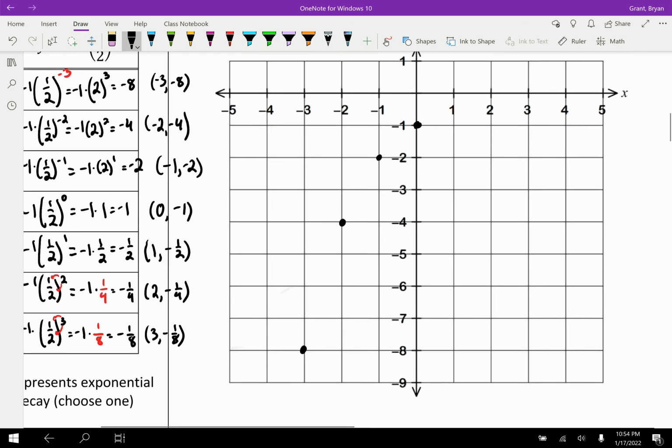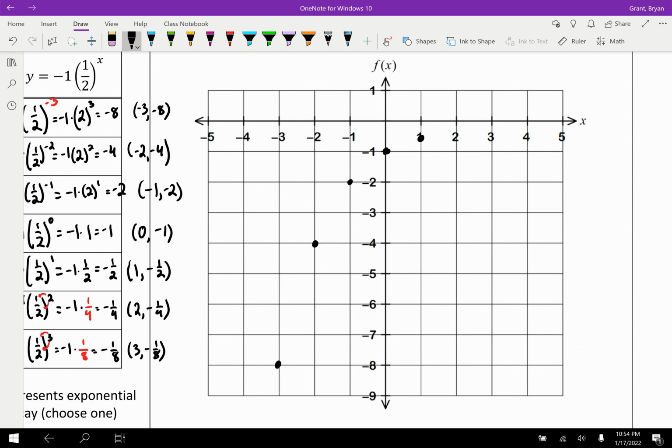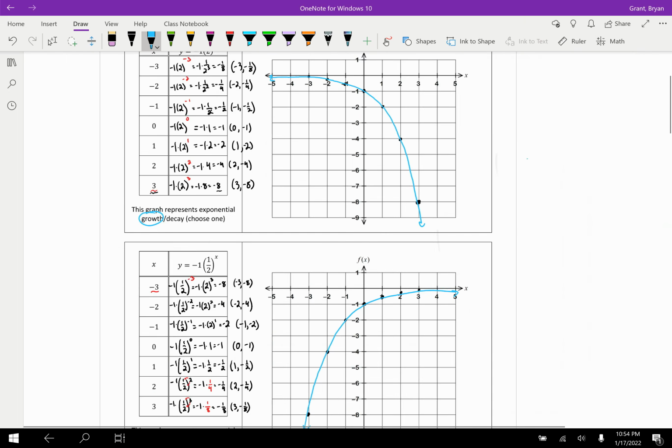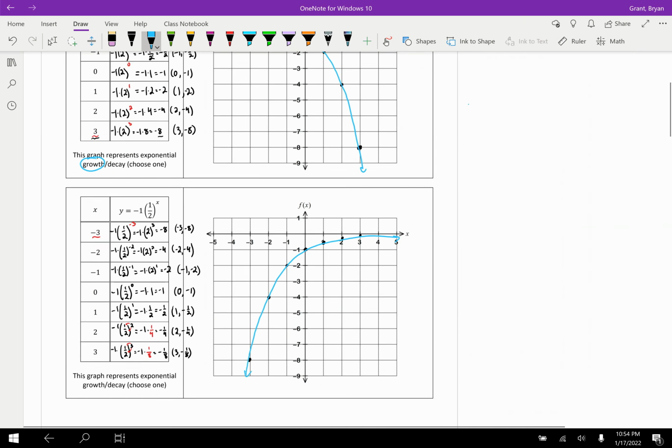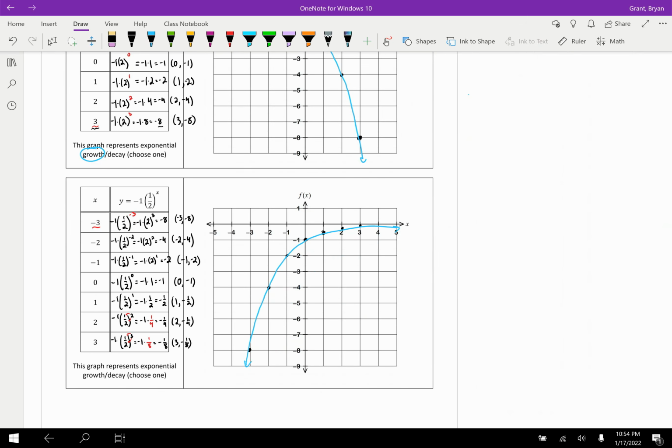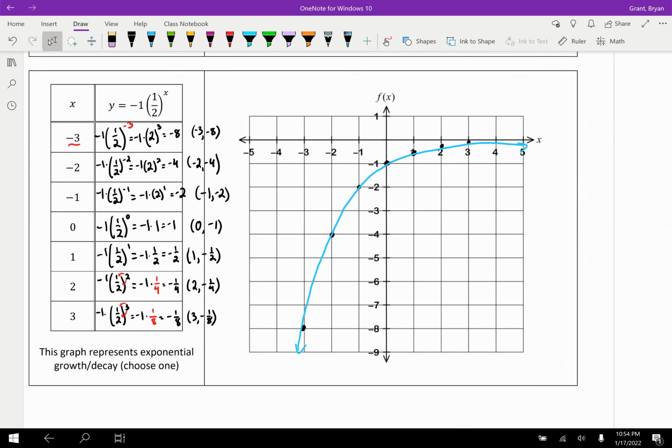Let's get these last couple points graphed. 1, comma, negative 1/2. 2, comma, negative 1/4. And 3, comma, negative 1/8. Hopefully this graph is starting to form a nice little predictable picture to you. It looks something like this. It's actually very similar to our other graph, except this one grew away from the x-axis and this one grew towards the x-axis. And so it probably won't surprise you that this is an example of exponential decay. This graph is decaying towards the value 0 or towards the x-axis.